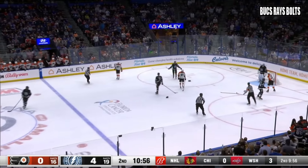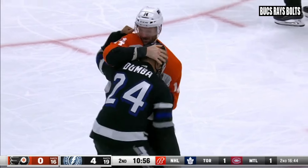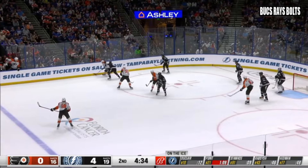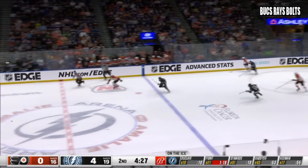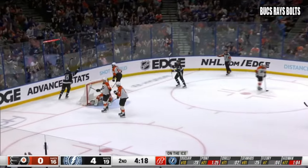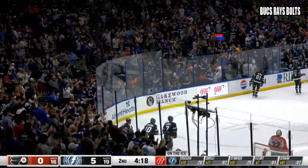We have a fight — Dumba and Kerturias. Not sure how this started. Dumba in his Lightning debut drops the gloves. Kerturias throws a right — tries to take off Dumba's helmet and does. Dumba stumbles to the ice. Stamkos is pursuing it — can he get to it ahead of Mark Stahl? Yes! Cutting in front — goaltender Sandstrom knocked it away — now Stamkos centers it. Score! Duclair! Anthony Duclair at the back post taps it in. He's got a goal and an assist in his Lightning debut — it's 5-0 Tampa Bay.